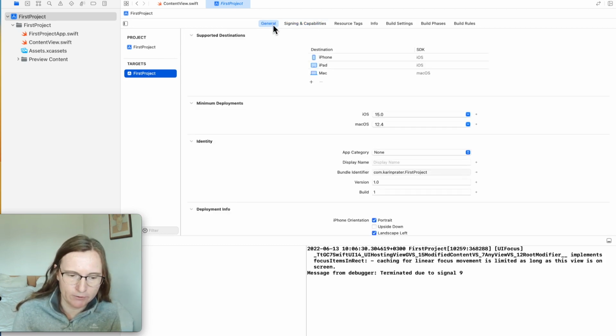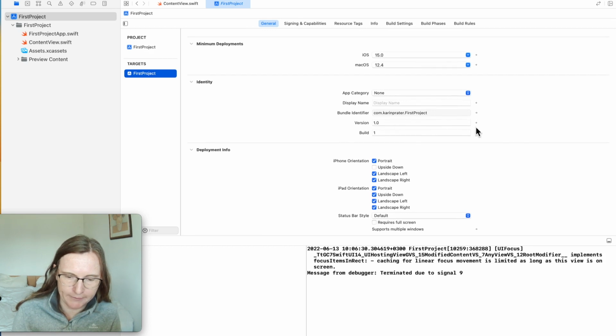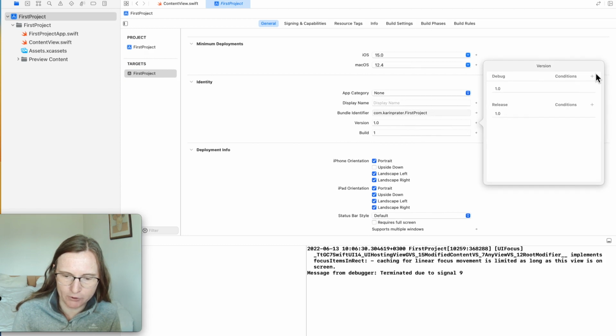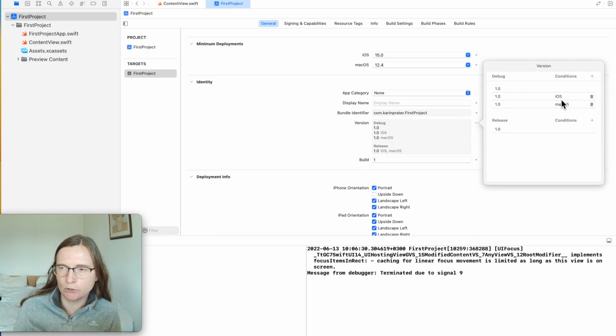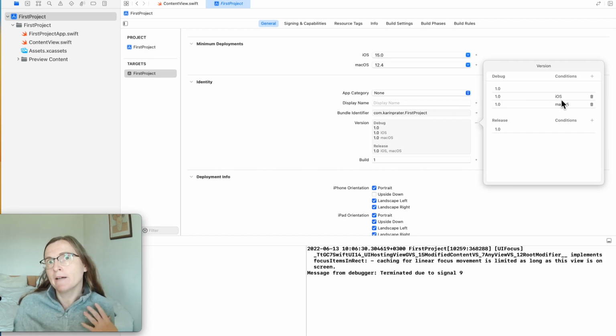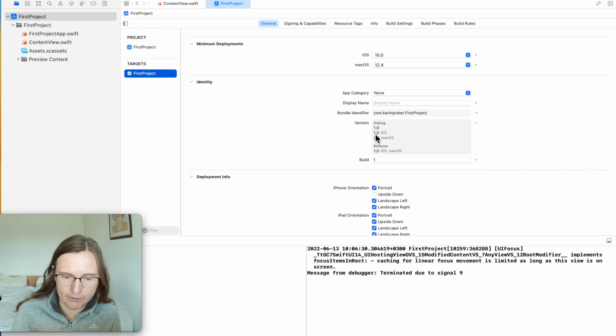If you go back here to general, there are some plus buttons on the right side. This is for extra configuration. For example, here under identity version, you can have different versions. For example, if I want to publish this in the App Store for iOS, maybe I start with iOS and I start with version 1.0, and then I have 1.1, 1.2, 2, and then I start with macOS, but I have different versions for macOS. You can now add this here, so then this would be 0.2, and now it appears there.